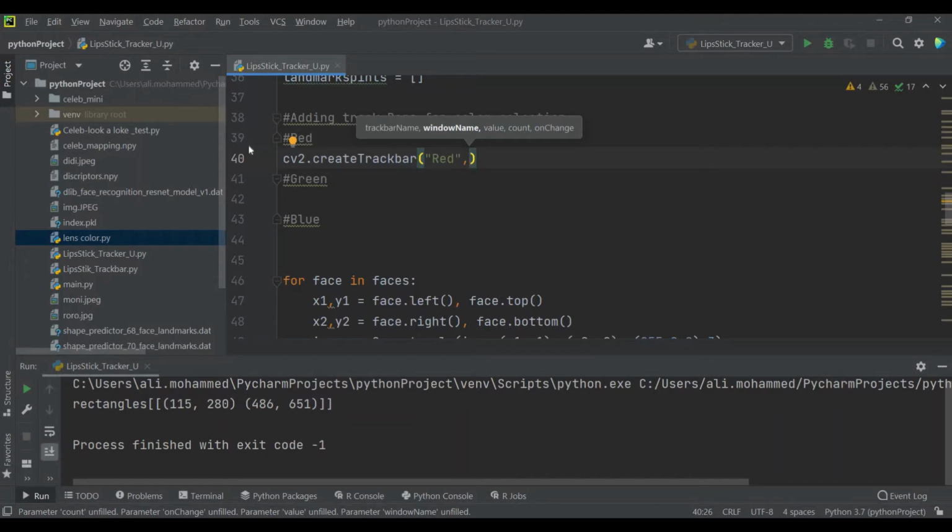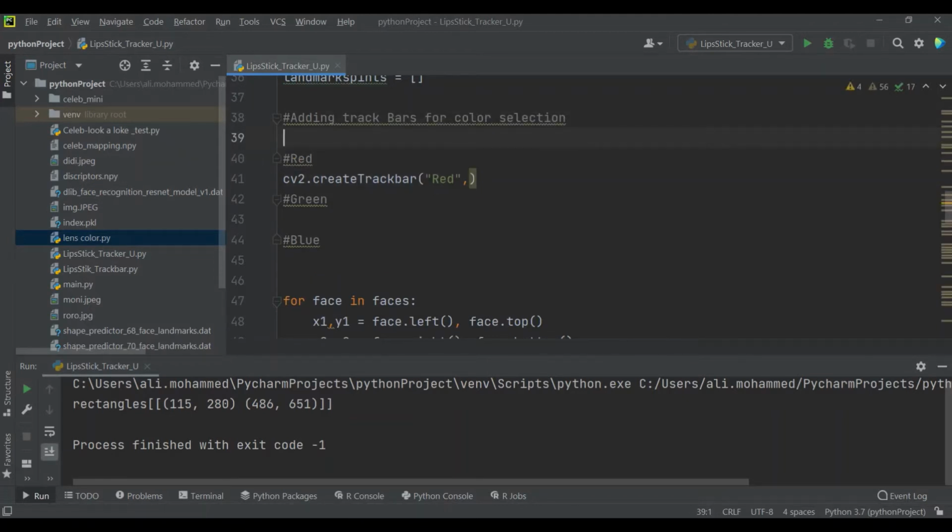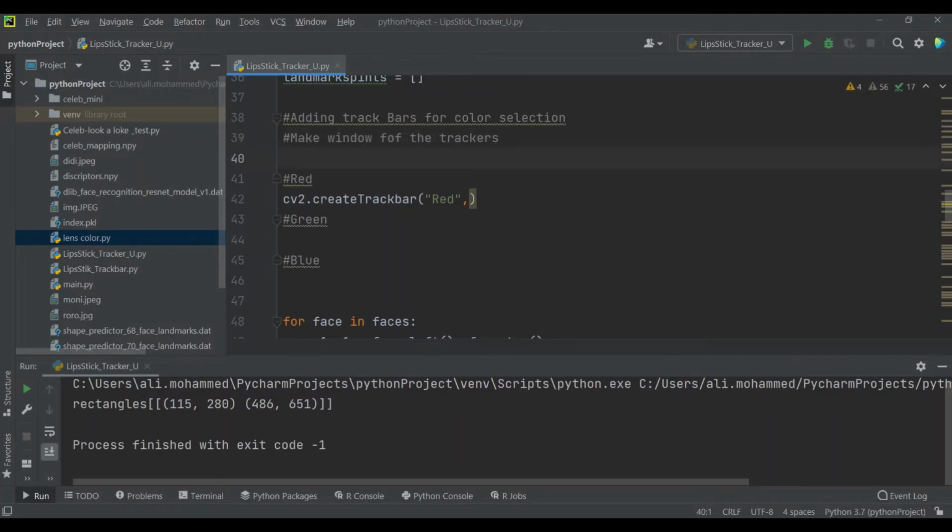Since we need a window name, we have to make a window for the trackers. Okay, how to make a window?